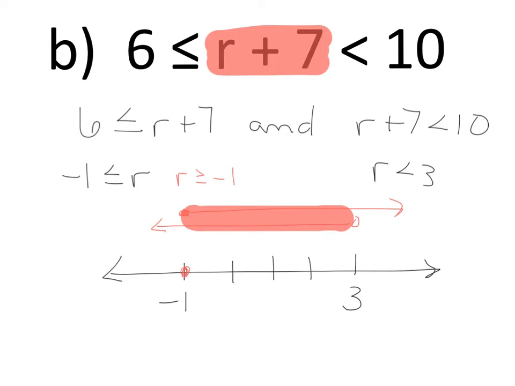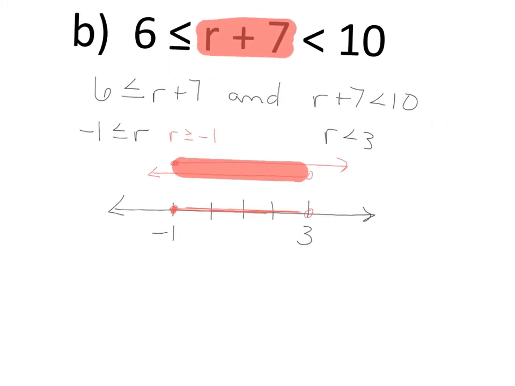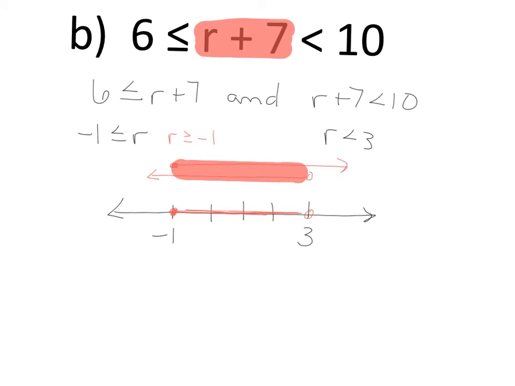Again, I'm just dropping down whatever I had there. Closed. This guy's open. And everything in between is your answer. Okay? So now we need to write our final solution. So my final solution, again, I'm going to start with my small number, big number, variable in the middle. Keep in mind, usually less than.